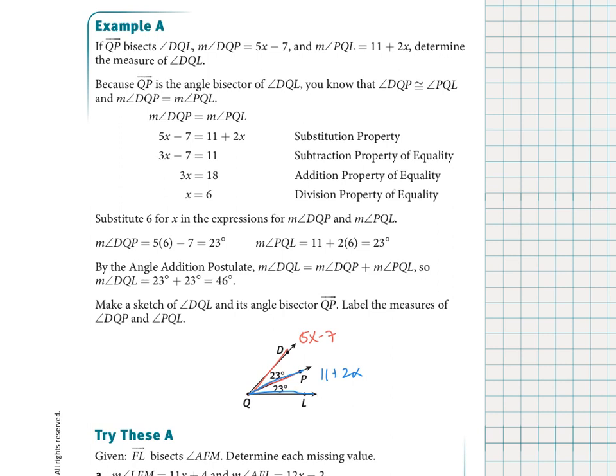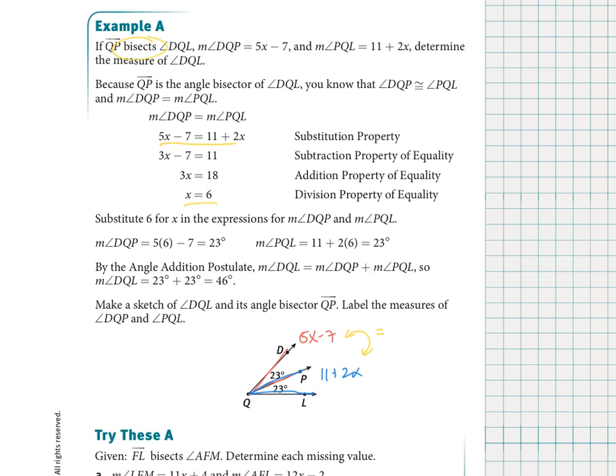It also uses an important word, bisects. That means these two pieces are equal to each other, which is what they show up above here. It shows us setting them equal to each other and then solving for x, because our goal is to find the measure of this whole entire angle, and we need to figure out what x is first. So they do a little bit of math. They show the properties of equality. They end up getting x equals 6, and they use the properties of equality to explain how they got x equal to 6.